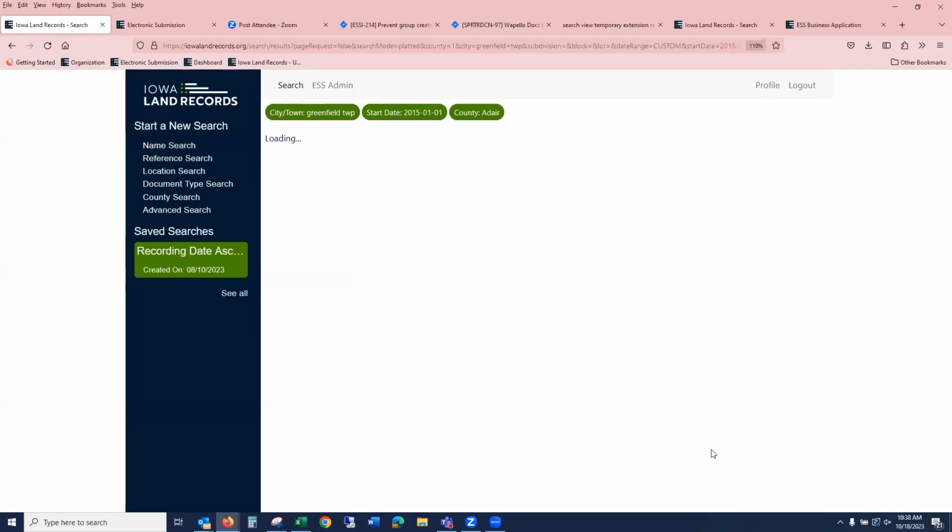If you are uncertain how a county searches, I think it's always good to search for 1 week or several days of their recording, so you can see how they index. Some counties use book and page, some use reference numbers, and so that's a really good way to do that. And you can do that down here under county search, and I'll show you how to do that. We'll let this search finish out.